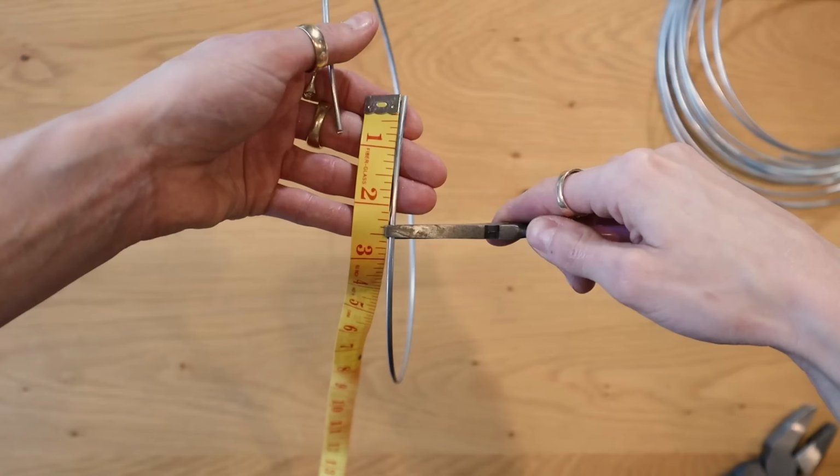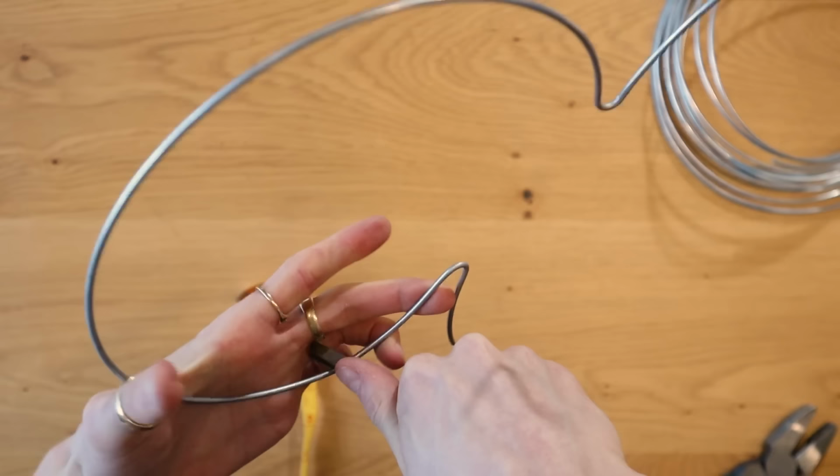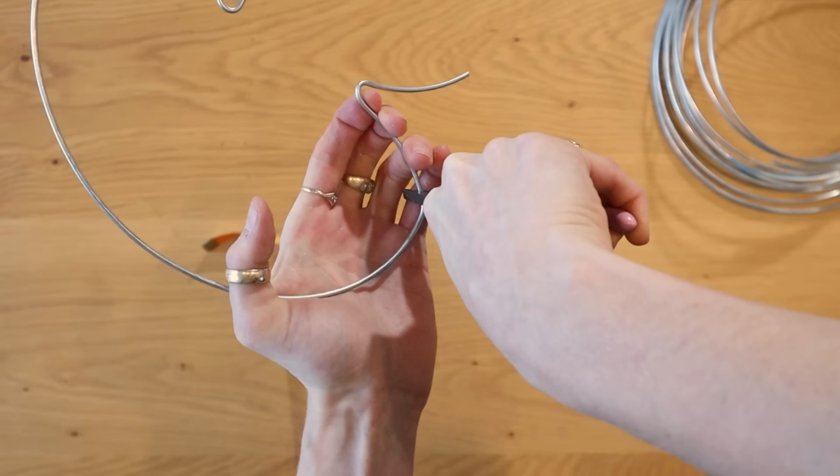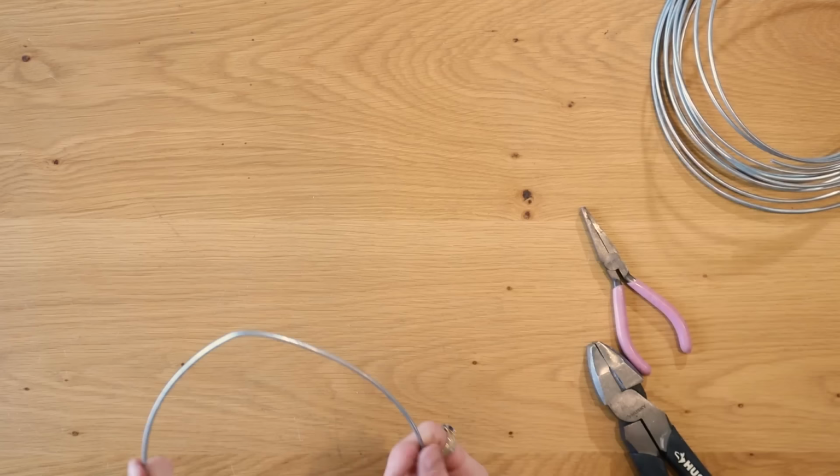Then I measure 2.5 inches in from the end, lining up the pliers to make my first bend. And repeat that on the other side. Then measuring from the end again, this time 5.5 inches in, I'll make another bend like so. And repeat. And if everything's gone correctly, this middle section should be 15 inches and I'll just bend in the center one more time. And now I'm left with a shape like this.